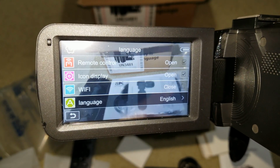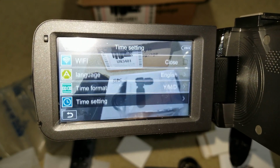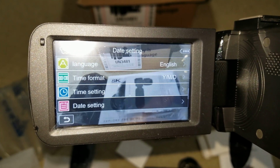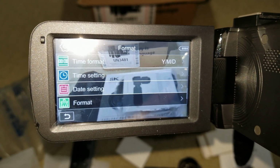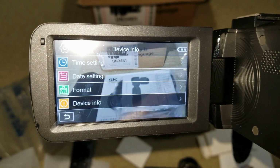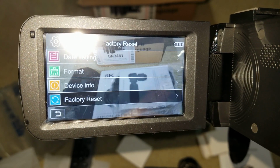Language, English. Time format, year, month, and date. Time setting, you can set the time. And then date setting. Format, this is to format your memory card. Device information, factory reset.